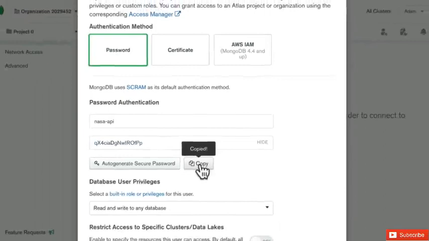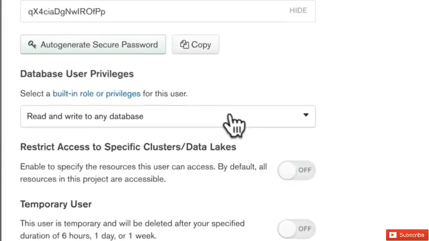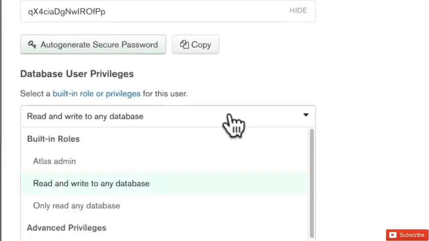We'll be using it when connecting to our Mongo database very shortly in one of the upcoming videos. And finally, we can give the user that we're creating certain permissions. We want to restrict what our node projects will be able to do to our database.